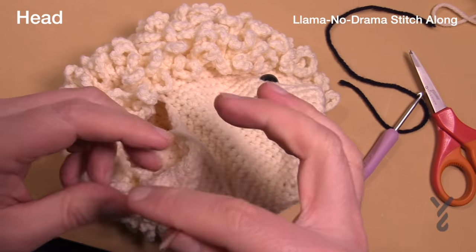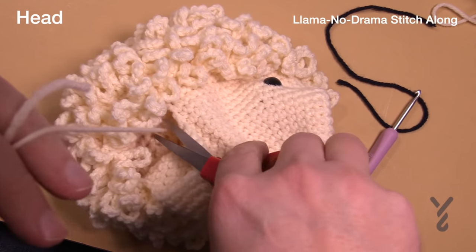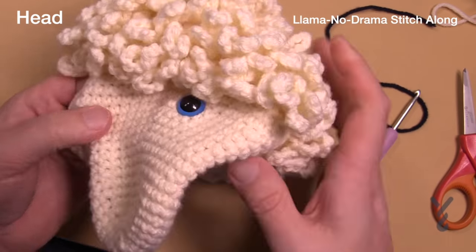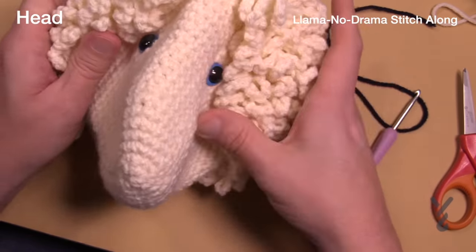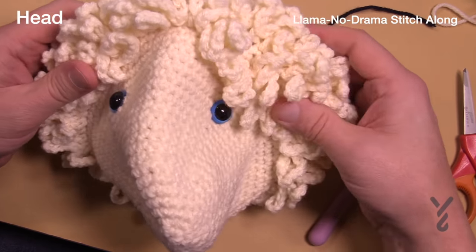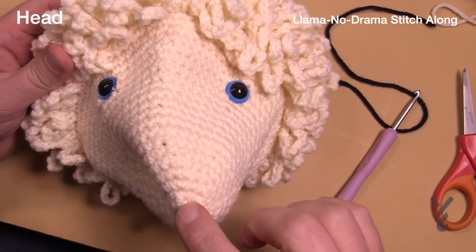Here we go. Before we apply any stuffing into it, we want to also do the nose. So using some black yarn, we want to create a Y shape in the front of the nose here. It kind of reminds me of a Fraggle at the moment, but what I'm going to do is put a Y in the nose.